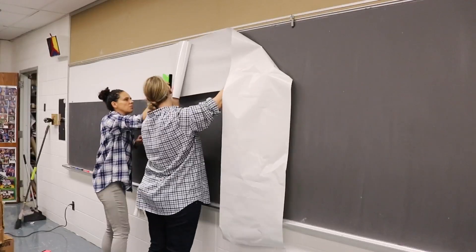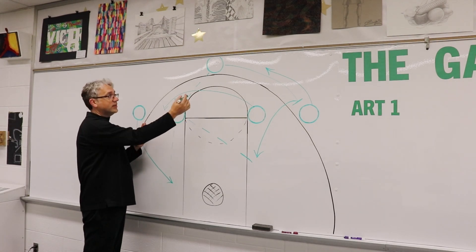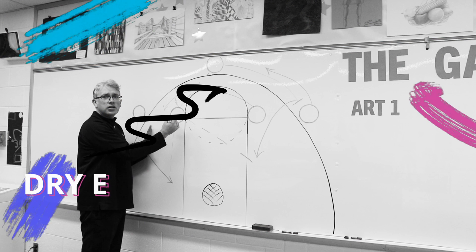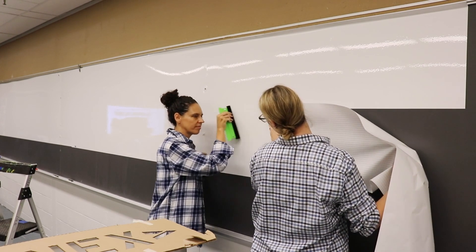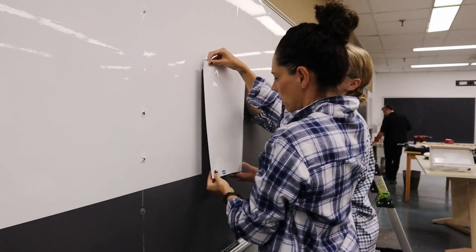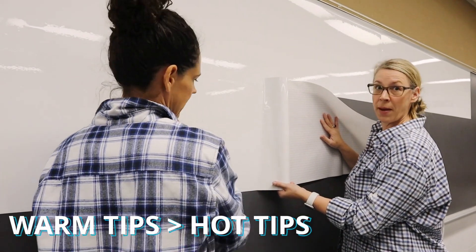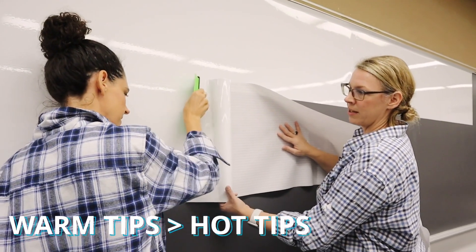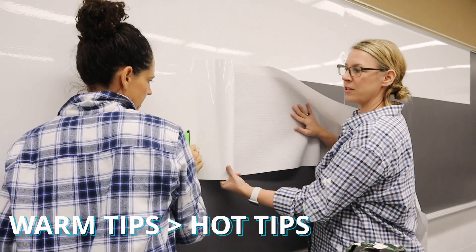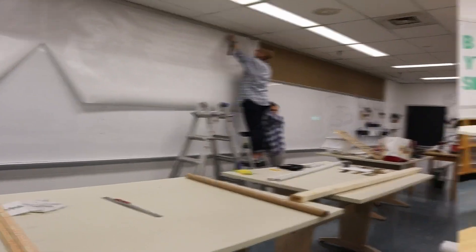One more way we brightened up the space and brought it into this century was to cover one of the large chalkboards with dry erase contact paper. If he doesn't like it, he can just erase it. For tips on applying it: first, line it up using the grid paper on the back so when you overlap it doesn't go on an angle. Then use two people — one squeegeeing while the other slowly pulls the backing off so the sticky part doesn't get staticky and lint doesn't jump in there, keeping it nice and clean. This was a really fun project for us to do.